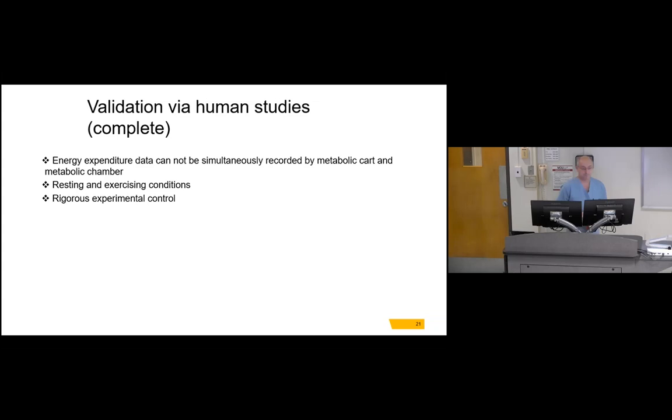The next standard is the metabolic chamber. The third grade is the metabolic cart. But the challenge is that we can't push the metabolic cart into the chamber to simultaneously collect the data. Therefore we need to compare the measurement for a subject across instruments under strict conditions. For example, if we're measuring the resting metabolic rate, the subject has to come in at 7:30 a.m. after a night of fasting to avoid the food effect. And they have to stay still in bed, not sleeping. So it's quite a strict protocol to do.